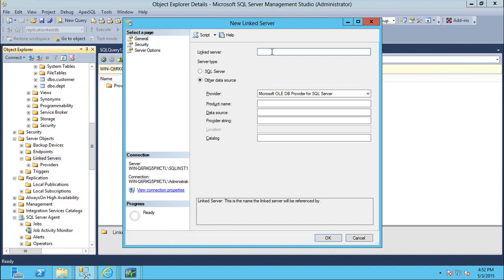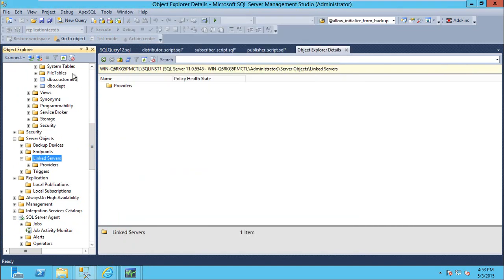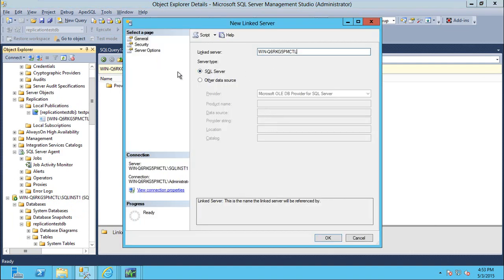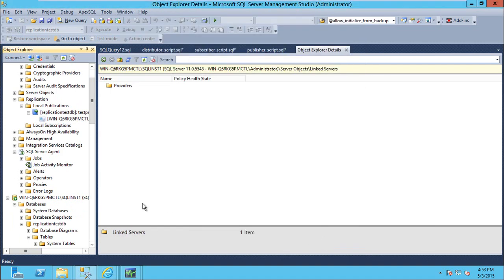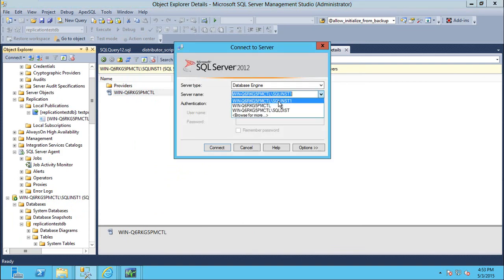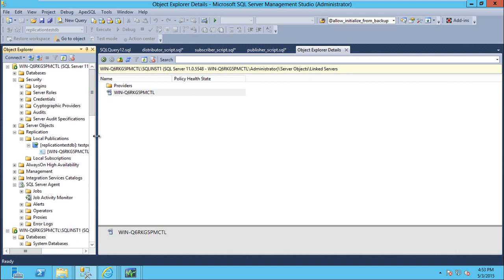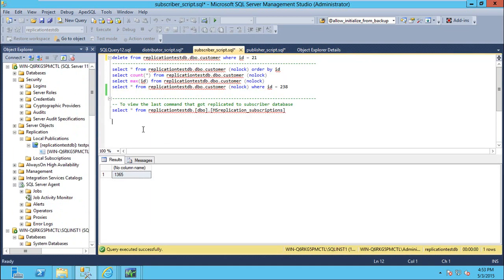Linked server is SQL Server remote. So I created the linked server on the subscriber. This is on the subscriber. I created a linked server to the publisher. So now I am on the subscriber.